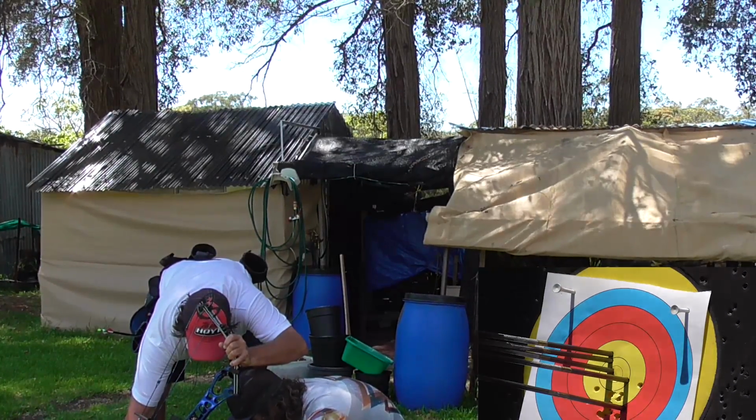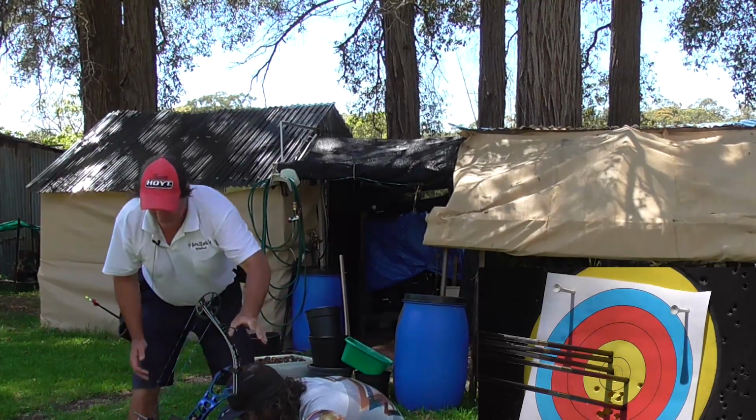This is Jonathan Mills' bow now. No, he's not getting this. No, I mean.